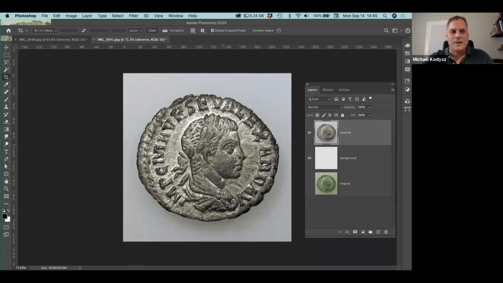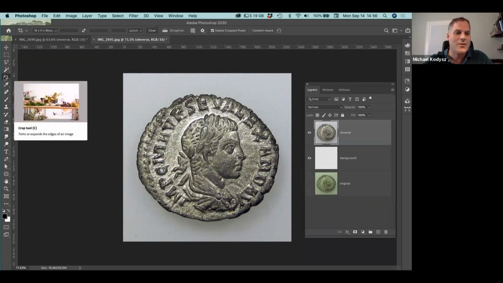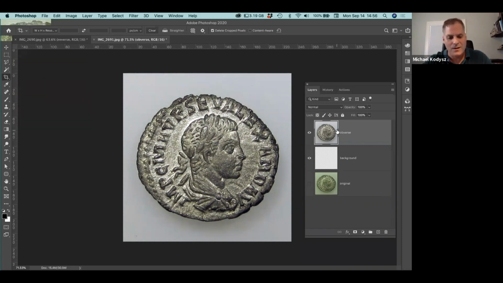Let's go back to our obverse. Something else that we could do is we could level this out. So maybe this coin wasn't placed perfectly level or straight up and down in the camera frame. So right now I have my crop tool selected and I'm on my obverse layer and I hold the command key. I think on PC it would be control, and I get what looks like a little level icon that shows up, and I click and drag to draw out a line which is going to rotate the image so that this line becomes level.